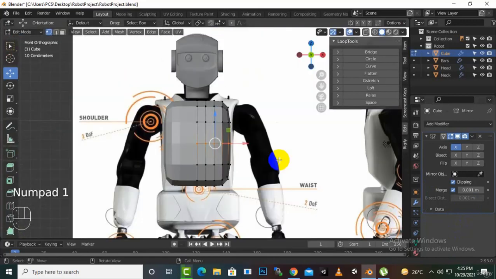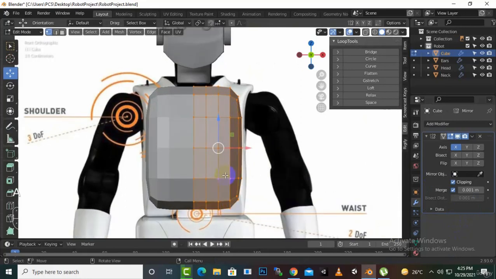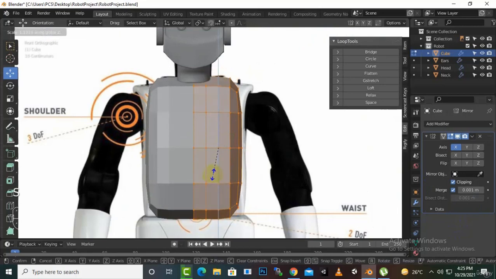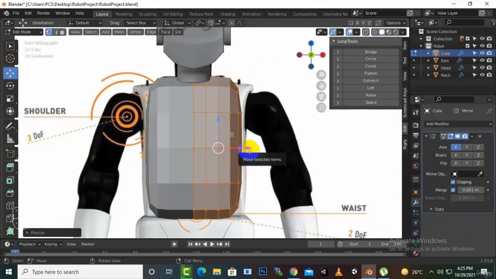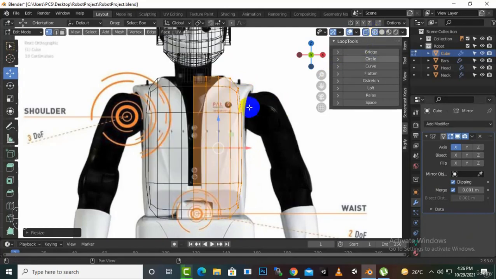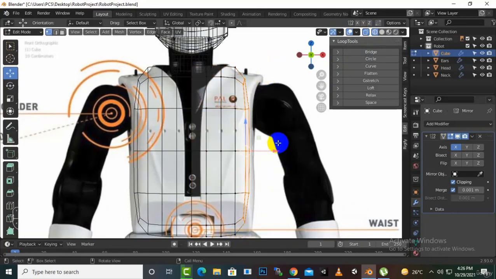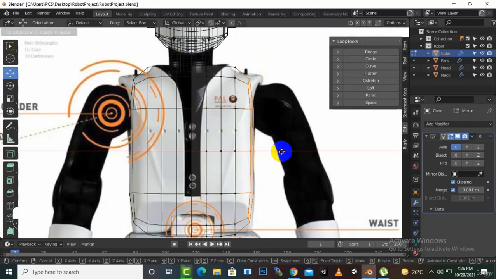If we go to front view, press 1, and select everything, now you can see we can scale it on the z-axis if we want to, and also we can move these last vertices to this point. So we can go to wireframe mode, select these vertices, and move them like this.